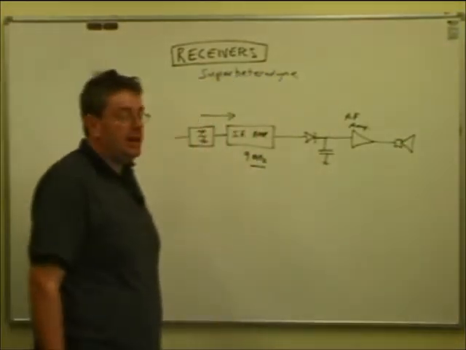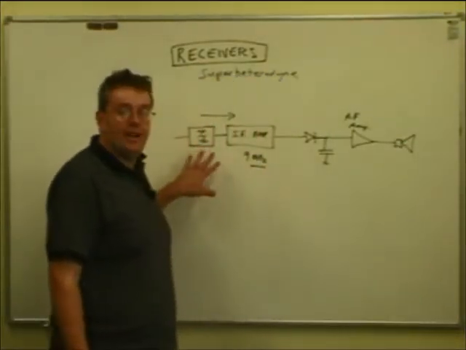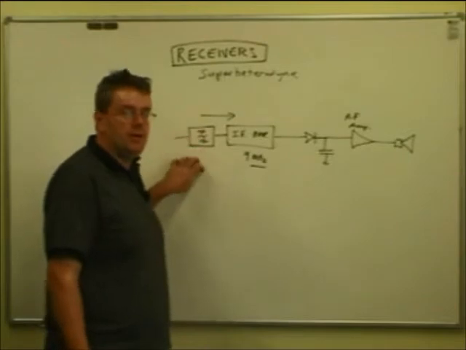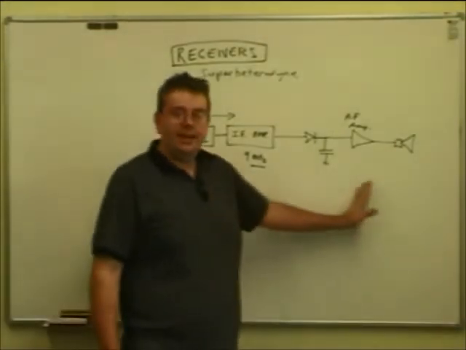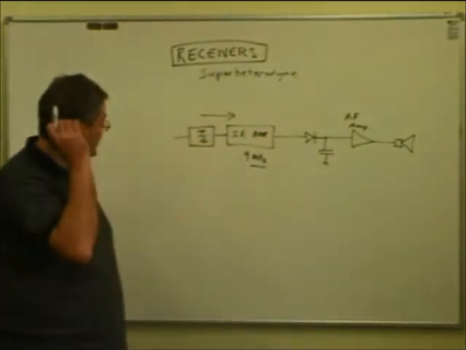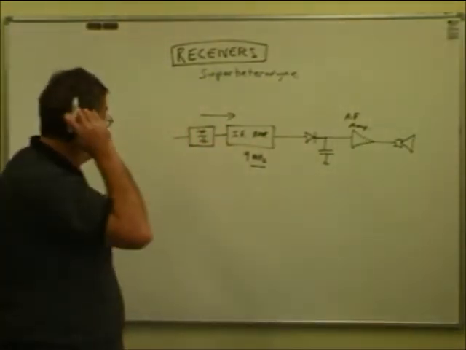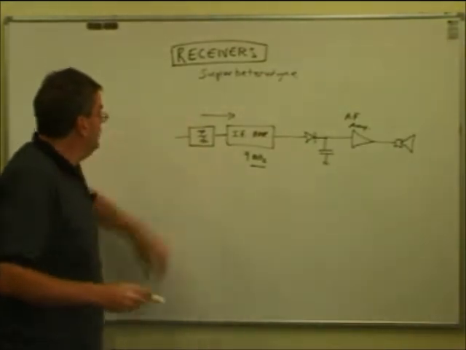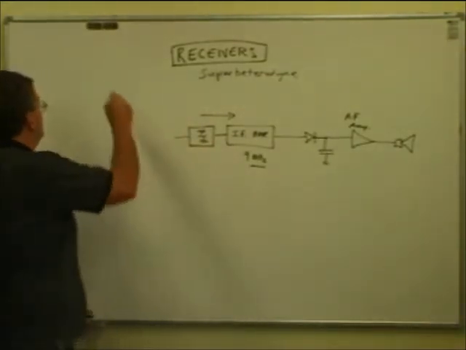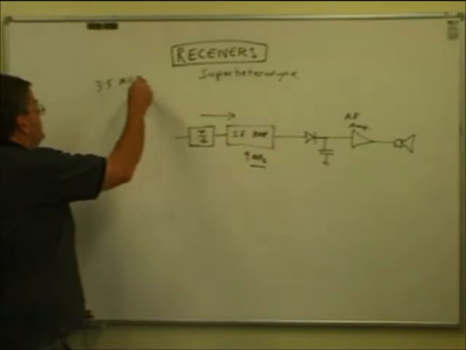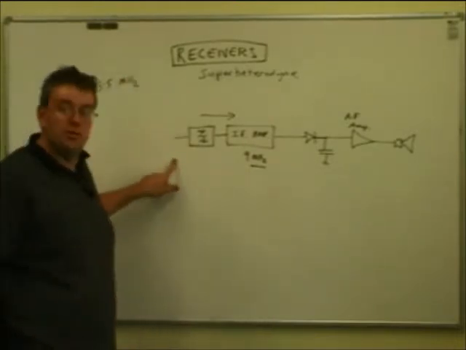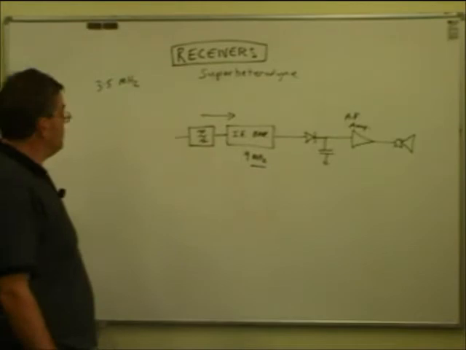If it's an AM receiver, then this would have to be wider again. It would have to be wide enough to pass the lower sideband, the carrier, and the upper sideband. So there you are. That's the tail end, the back end of an AM superheterodyne receiver. If we want to receive an amateur signal on 3.5 megahertz, this isn't going to do it on its own, is it? It'll receive a 9 megahertz signal, but won't receive 3.5.